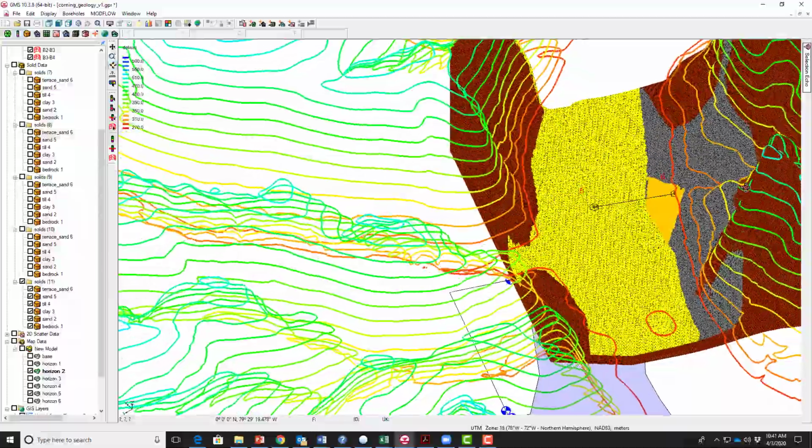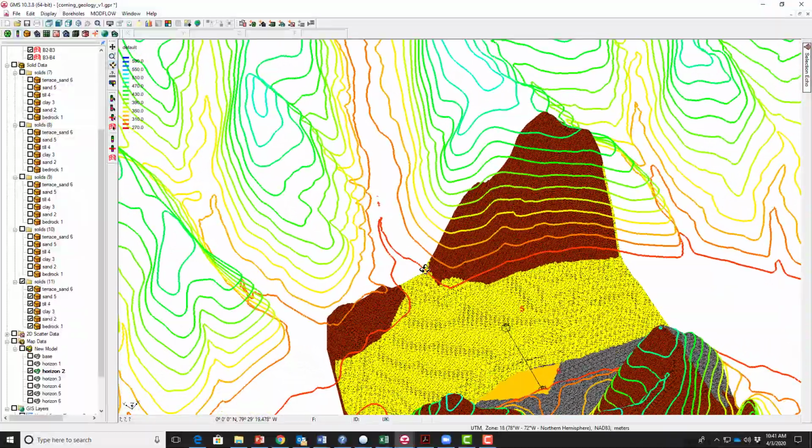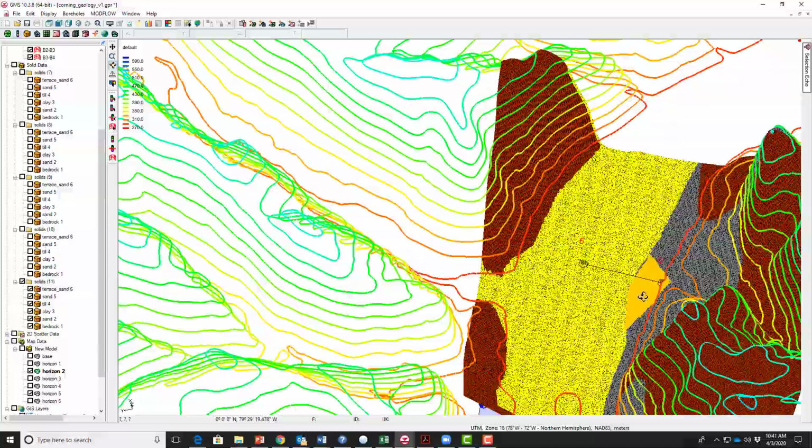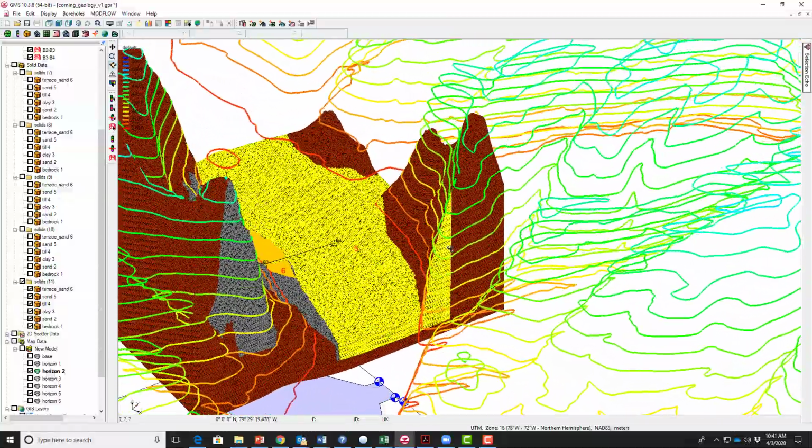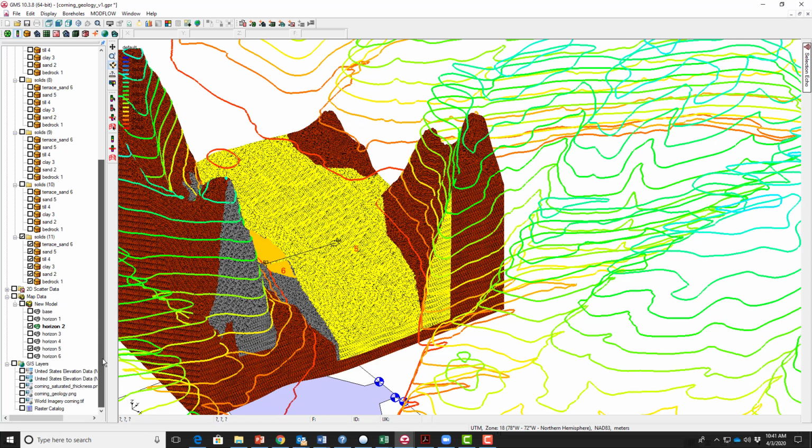The till is coming up here along the sides, and we have this little wedge of the terrace, and we still just have a little bit of a problem here right along the corner. So still a little bit more work to do, but hopefully this gives you some ideas about how you can refine your geologic model so it's more consistent with the distribution of units that's expected based on the geology of the site.